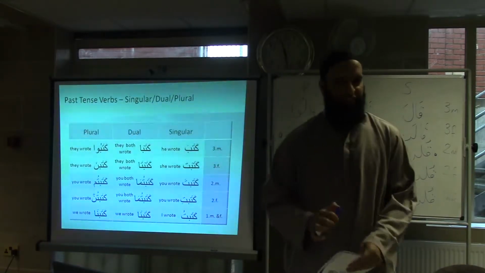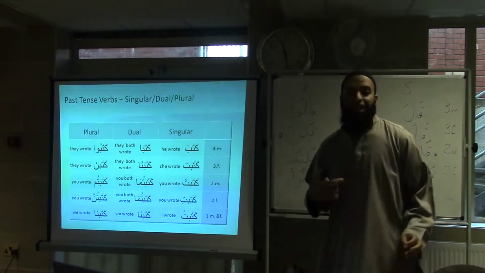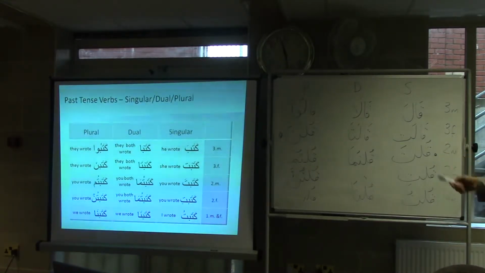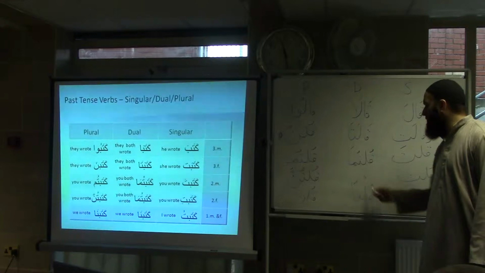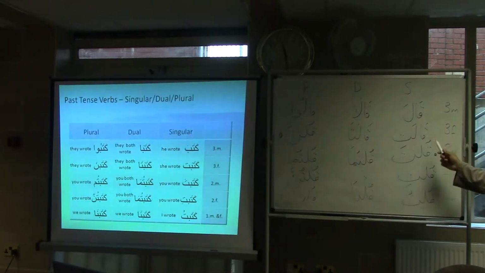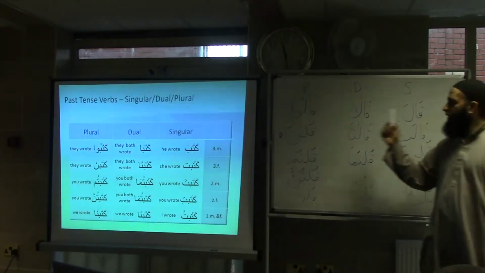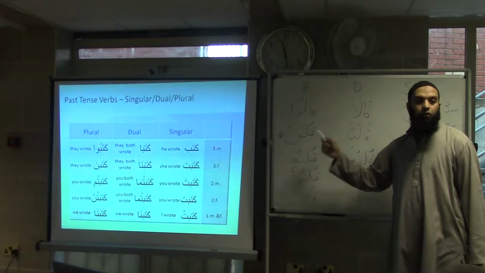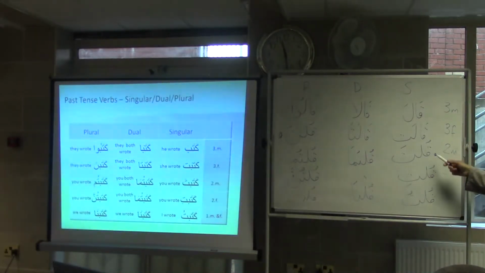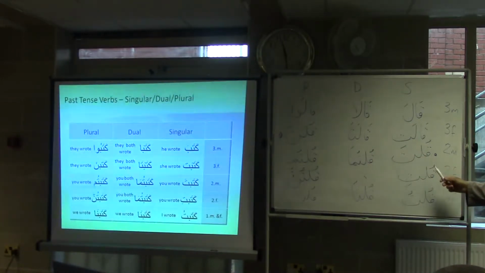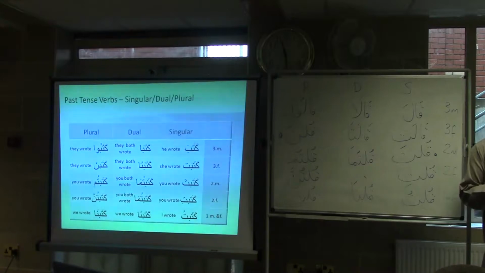So we should know this table. It's not a new table, okay? It's just the same table, but slightly changed for qala. So the main thing is to remember, these have all got a circle on them. It's final to the qala, qalu, qalat, qalata. It changes here. You're not going to say qalana, it's going to be qulna. And you're not going to say qalata, it's going to be qulta, qultuma, qultum. The rest is the same. Qulti, qultuma, qultunna, qultu, qulna. Okay?